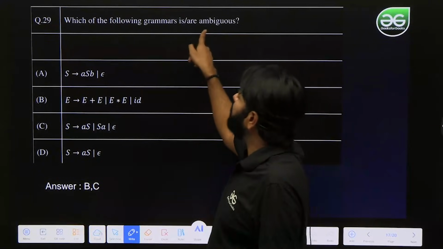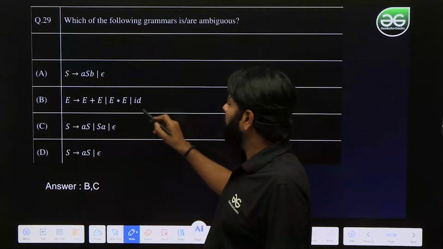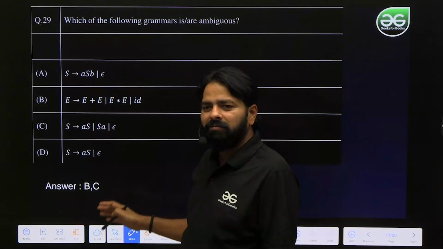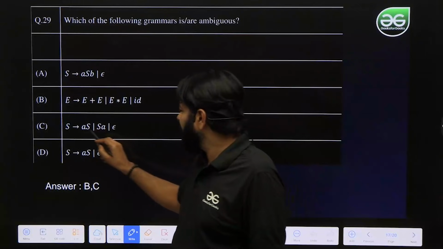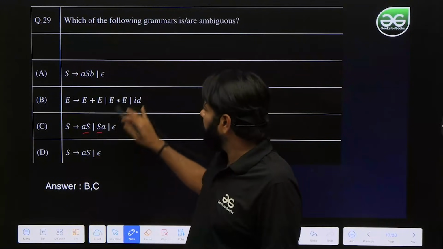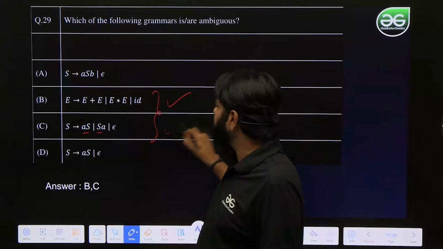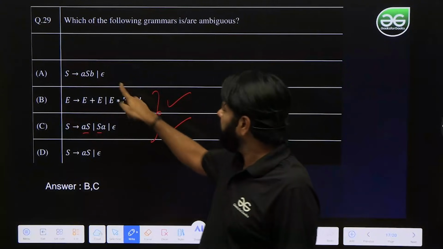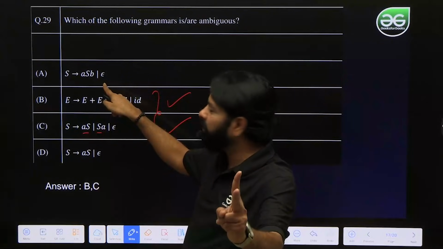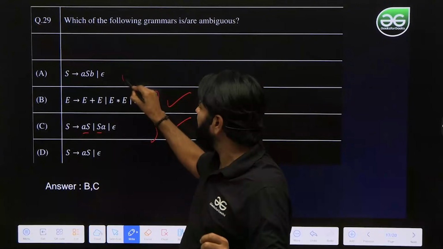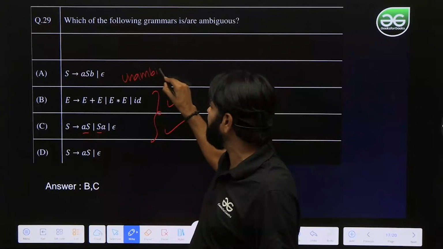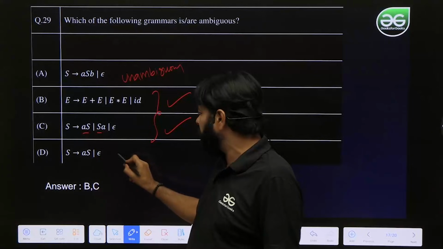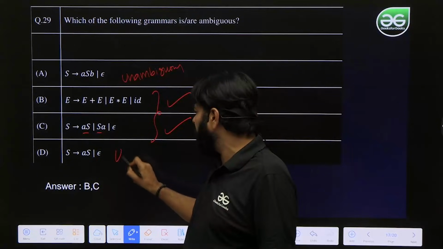Which of the following grammars are ambiguous? Very easy question. If you have left and right recursion both, then the grammar is ambiguous. And here there is right recursion and left recursion, so directly it will create ambiguity. These two options are ambiguous. Then you just need to check these two, are they ambiguous or not? This one: epsilon only one way, AB only one way, A square B square only one way. So this is unambiguous. By looking at it, you can easily answer. And this one: epsilon one way, A one way, 2A one way. So A star strings will be generated in an unambiguous fashion.